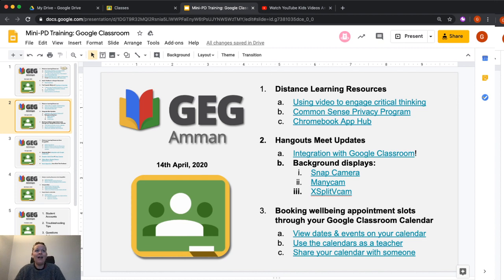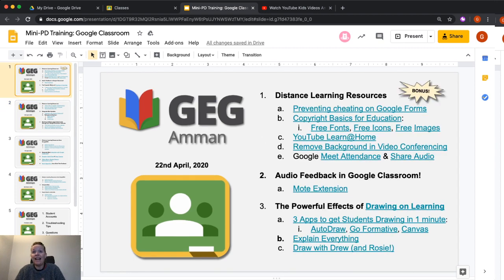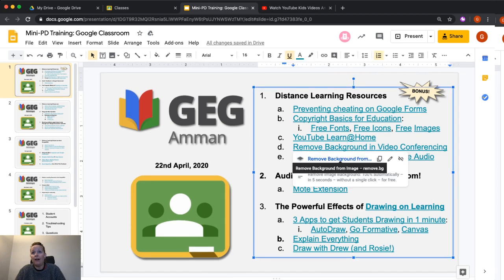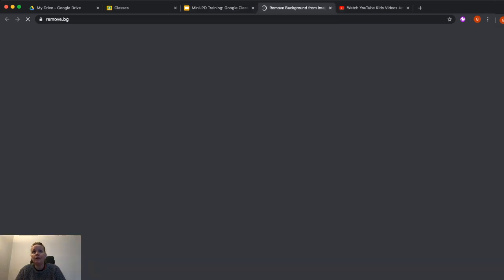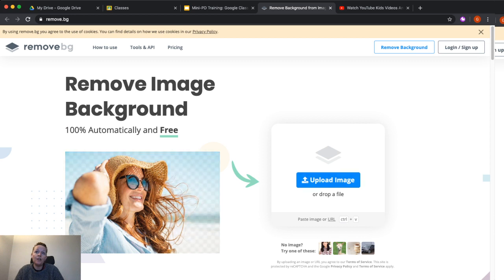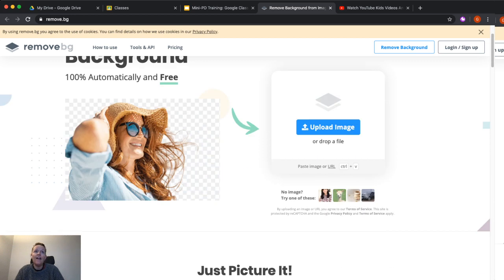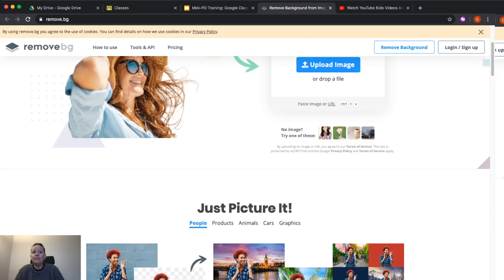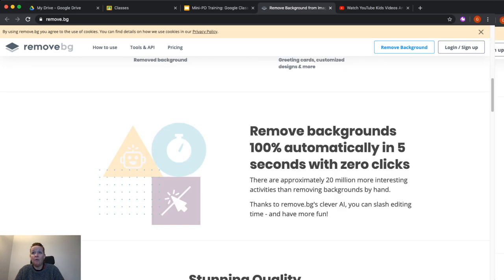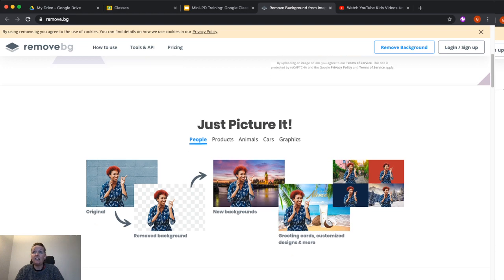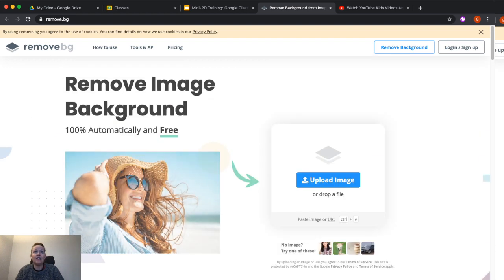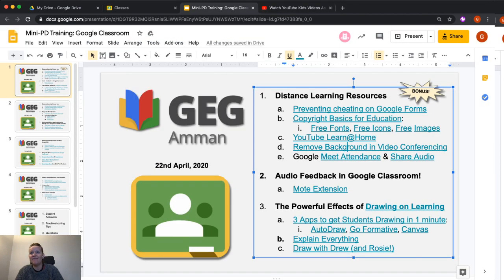Today, I bring you another one that I picked up from that Edu Smackdown called remove background, remove.bg. If you click on that, this is another option where you can upload an image directly, and it's 100% free, and you can just add your picture and it removes the background with not very many clicks. So there's loads of people doing that. You can take a look at that option if that interests you as an alternative.